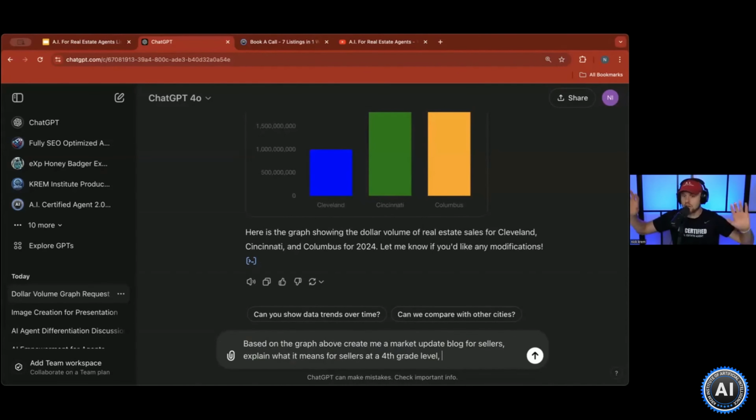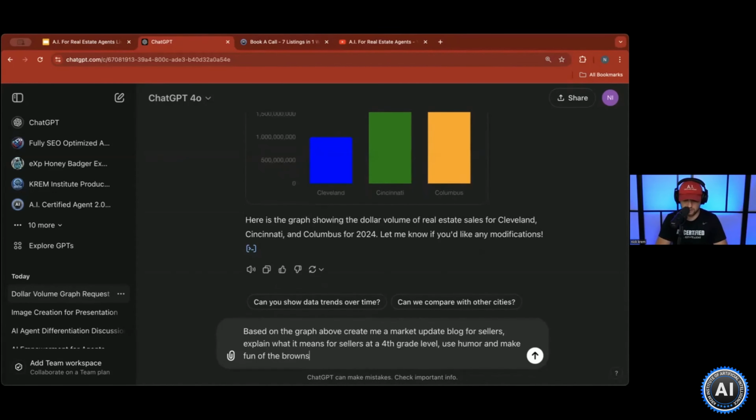And here's where you can have some fun with it. Use humor. I always recommend to use humor. It will be the corniest humor, but that stuff works. If you can get people to smile when they're reading your copy, that's what it's all about. And if you want bonus points here, use humor and make fun of the Browns, because that's what everybody in Cleveland loves to do, right? So if you can use humor and talk about the changing of seasons, use humor and talk about something specific to your community and make fun of the Browns. Here we go.